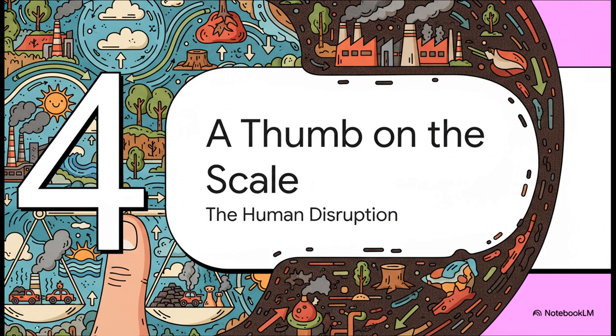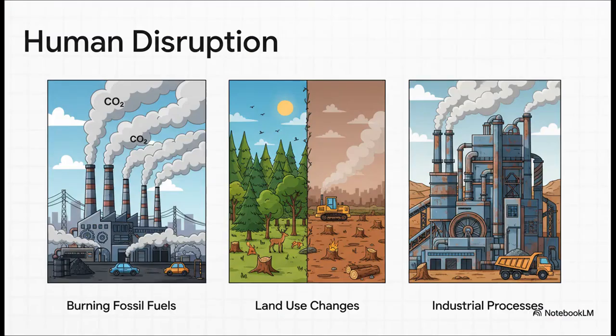But then we came along. And in a cosmic blink of an eye, human activities have started to put a very heavy thumb on the scale. We're disrupting this whole delicate dance. So how are we doing that? The main way is by digging up all that carbon that was safely tucked away in this slow cycle, coal, oil, and gas, and just burning it. We're releasing it into the atmosphere at a mind-boggling speed. And on top of that, things like deforestation mean there are fewer trees around to help soak up all that extra carbon we're pumping out.